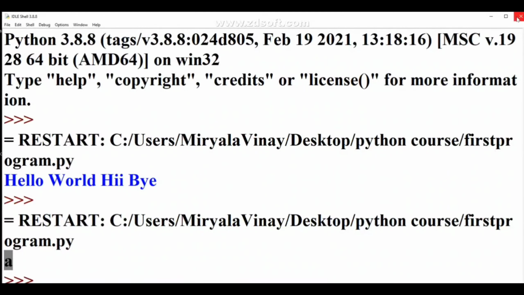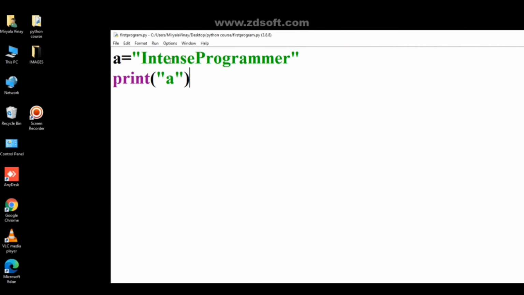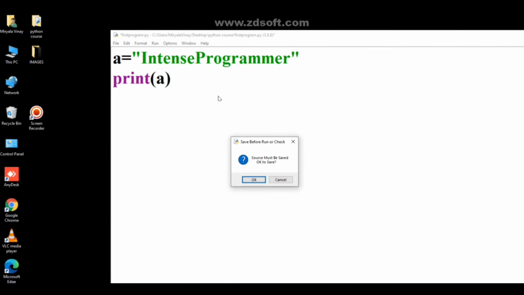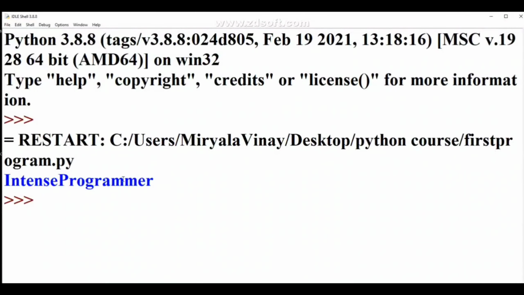So something has happened here. What is happening? We are using the variable A with a string assigned to it. Whenever you put the A into double quotes, it will print A only. When you remove the double quotes and run it, you can see the output as intense programmer.